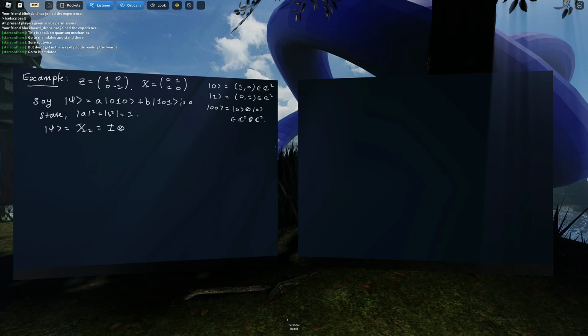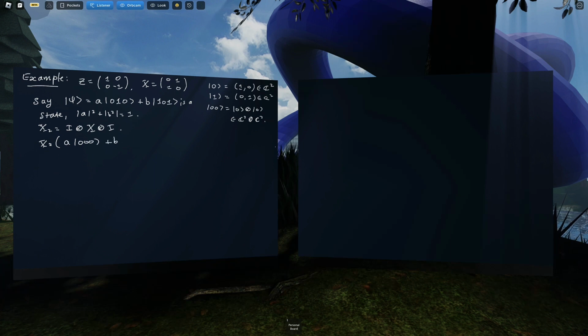Okay, let me not be lazy with my notation. That's going to get confusing. Okay, so if I write something like X2, that's identity tensor X tensor I. That's an operator. So I could apply X2 to the following vector, A|0,0,0> plus B|1,1,1>, and that is going to give me psi. Okay, so think about psi as that vector A|0,0,0> plus B|1,1,1>, which has had the error X2 applied to it. And so what we're going to do is try to discover that that is what the error was, and then we're going to fix that error.